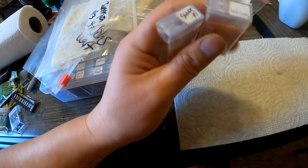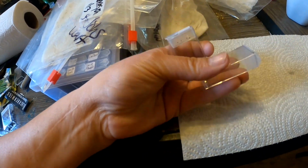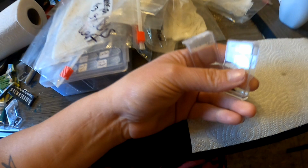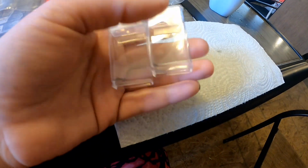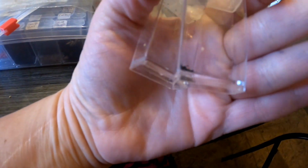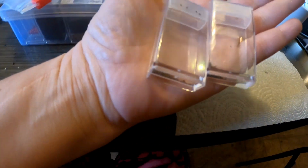Okay, so in the process of doing all that, I think we got one mislabeled. I gave Finley, I think, St. John's wort and told him it was tarragon, but maybe it really was tarragon because there's not much in the container. I don't know what to do, and they look so similar. So I'm just gonna have to make a second one and see what happens.